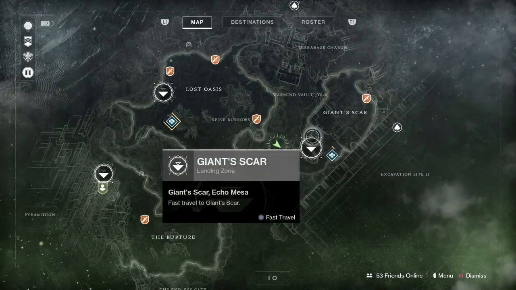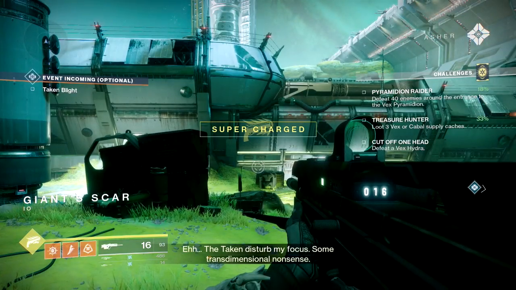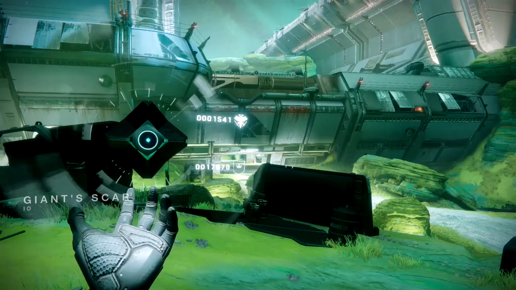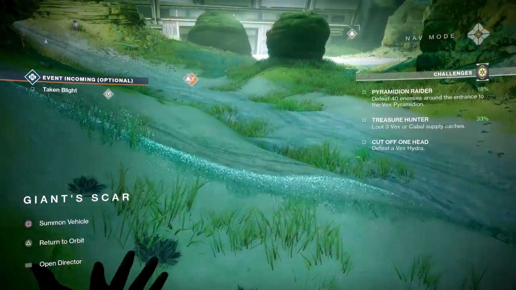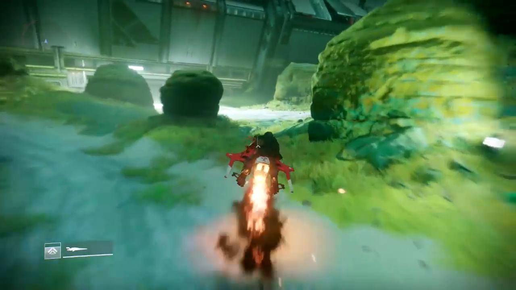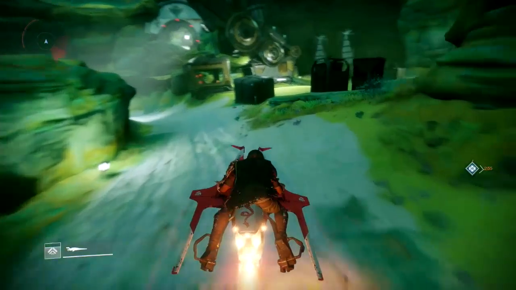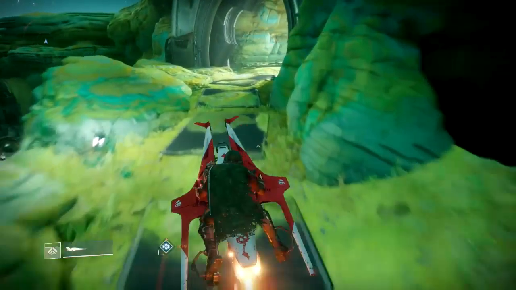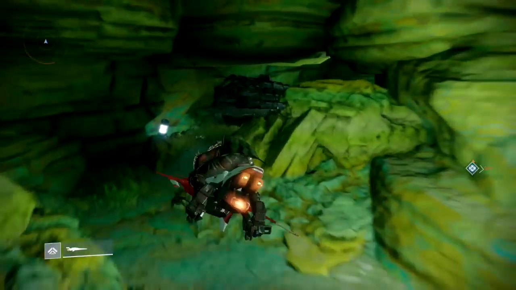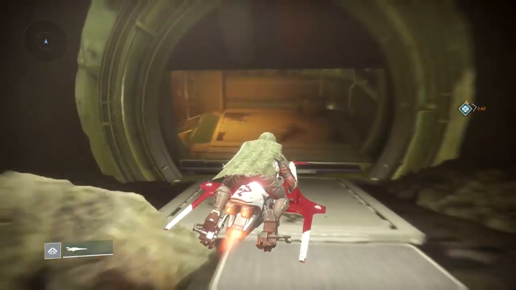Okay, so we're going to fast travel back to Giant Scar now. Alright guys, so I fast travelled to Giant Scar now. This one is a bit of a long way and it's a bit of a trek. So what we're going to do is we're going to drop down here. We're going to jump on our Sparrow. And then if you guys just follow me along, we're going to go straight through this area. We're going to go up to the right. And then we're going to go through this door here. Follow it all the way around. Going straight into the base.